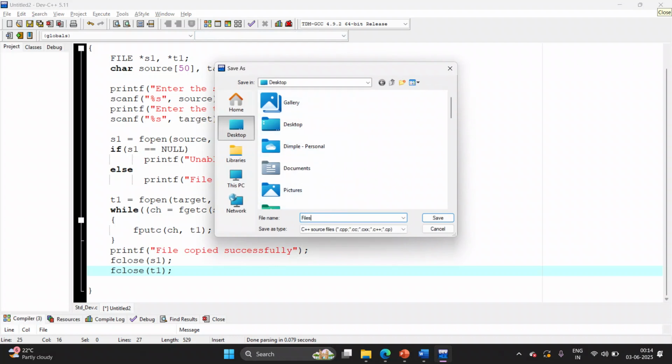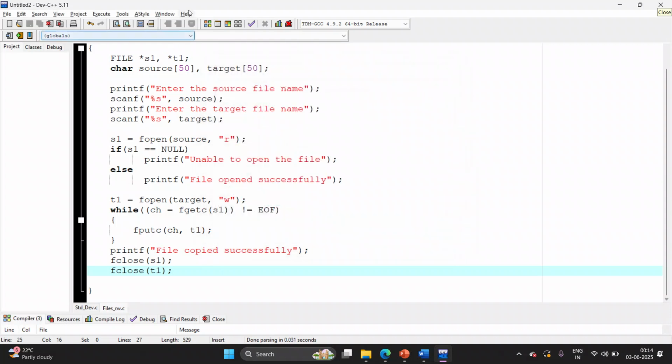Let's call it files reading and writing, so rw.c. Okay, for this I need to create a source file. So from here only I will be creating the source file.